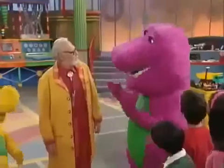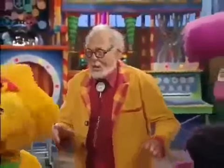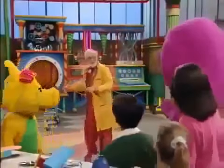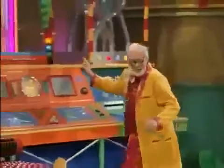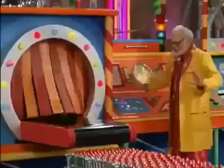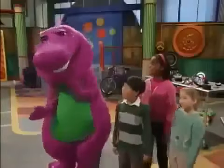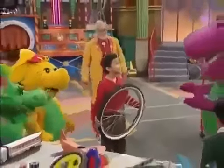Bob, I think everyone here enjoys transportation as much as you do. Oh, that's right. Well, I am delighted to hear that. I'm delighted to hear that sound, too. What is it? My wheel machine has made wheels for all kinds of things. But that sound means it's about to make the most important wheel of all. Super duper. Can we go put it on my bike right now? Oh, of course we can.